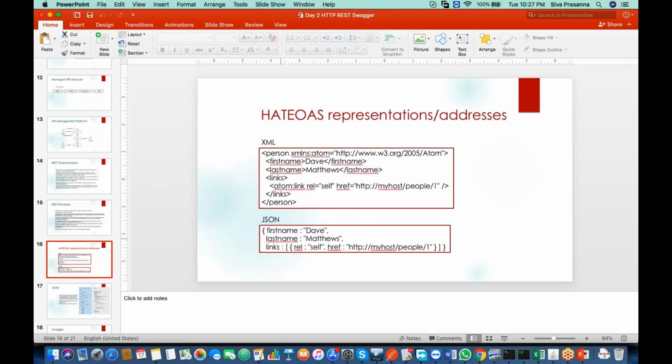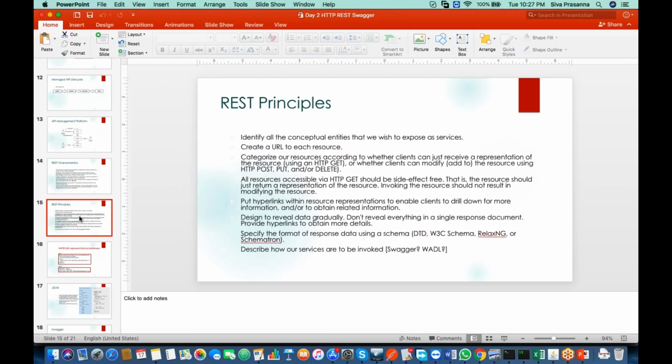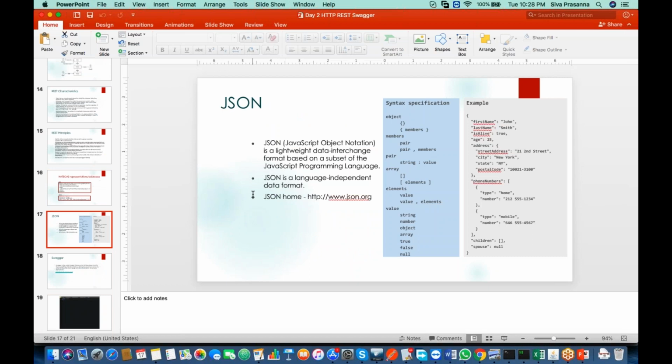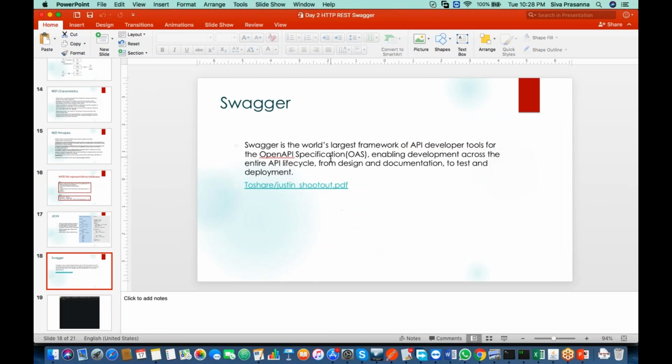We will also cover this part called HATEOAS, and we will actually do this with an example. Even though I've not mentioned it here, it will be taken care of for you, because some of these principles are supposed to be there, and I would always recommend the best possible ones. So we will talk about REST principles, we'll talk about HATEOAS, and we'll see how to convert between XML and JSON. We'll talk about what JSON is first of all. Then we'll talk about Swagger and how to create a Swagger.